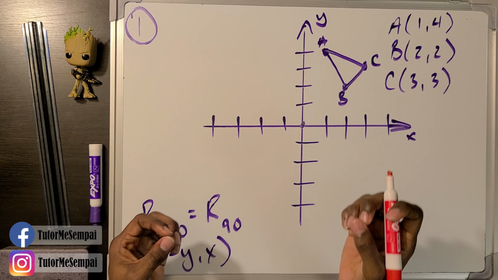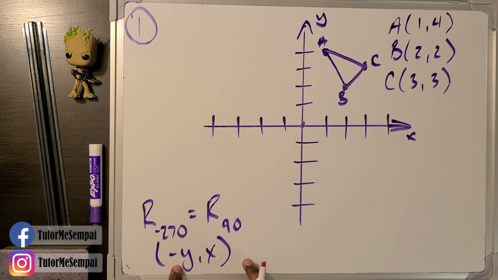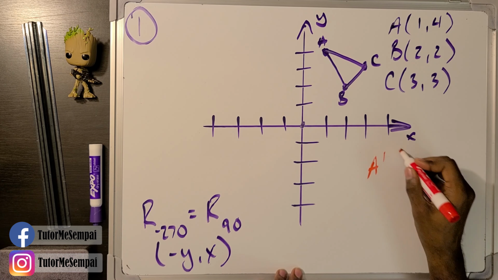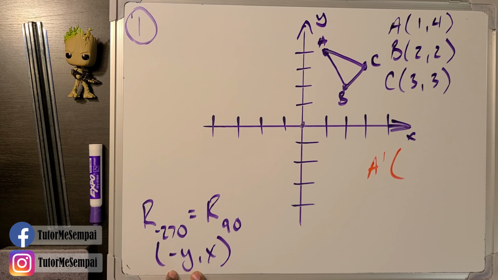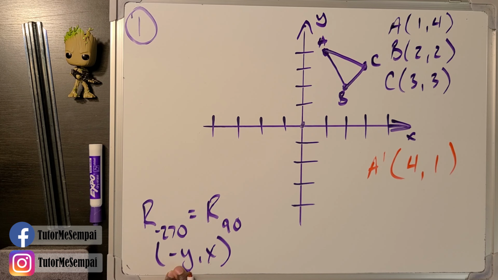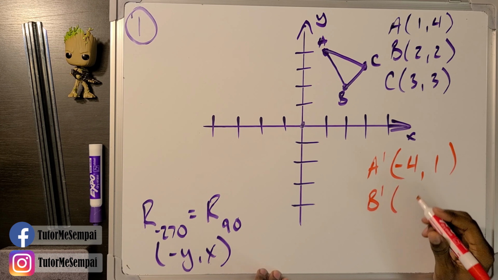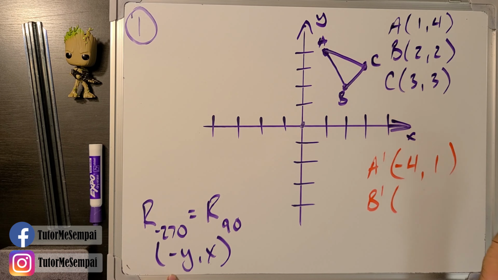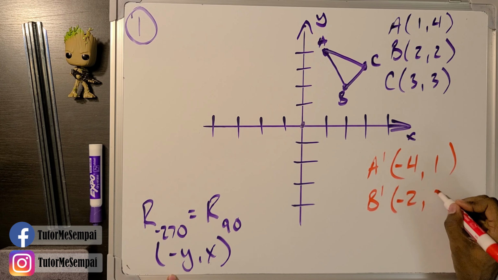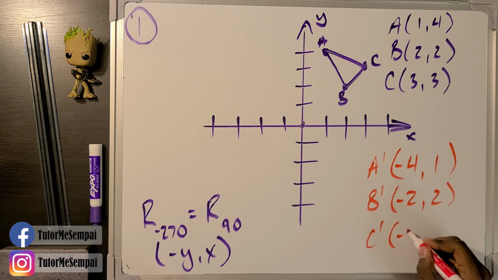So now that we have some space, let's figure out what our A prime, B prime, and C prime is going to be by applying this shortcut here. So A prime tells us that we're going to be swapping y and our x, right? So this is going to be a 4 and a 1 here. However, we have to negate the y. So it's going to be negative 4, 1. Our B prime is going to be 2, 2. Well, it's the same, so swapping it doesn't really do anything, but we do need to negate that 2 in the x quadrant. And how about C? C prime is going to be the same thing. Negative 3, 3, because they're both the same. So swapping doesn't do anything, but you do have to negate that new x.